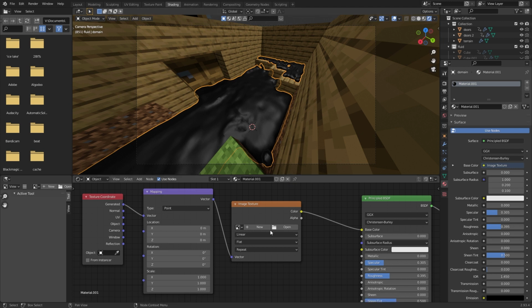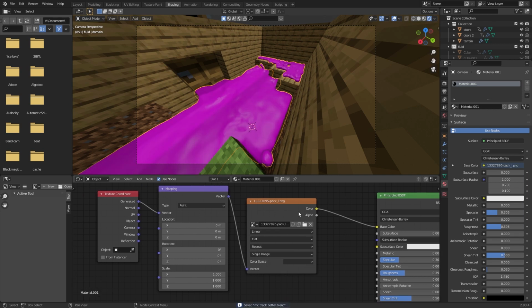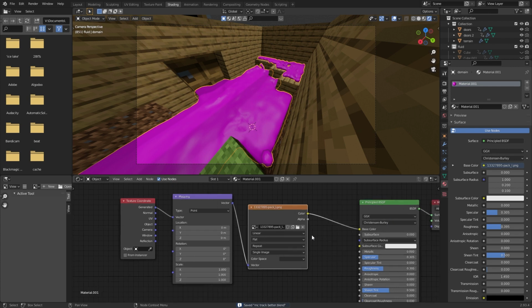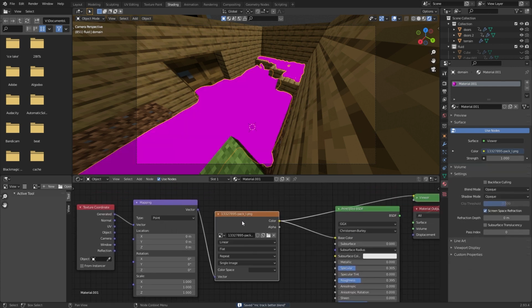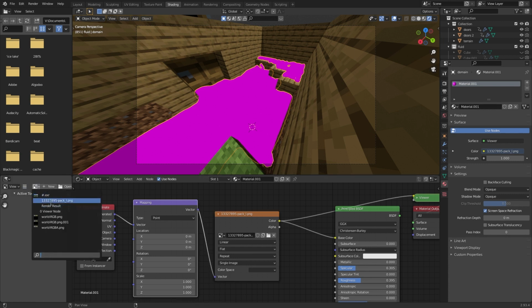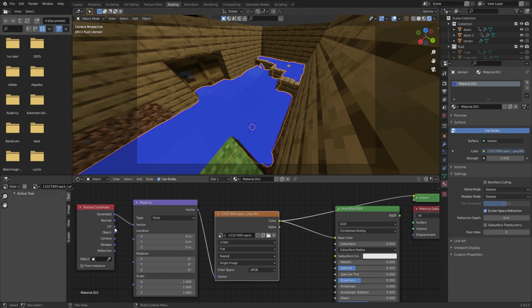Save as a PNG, then open, navigate to there, open it up, and now if you look over in here and I open that one up, just this, then if we set this, if we open that up here, you see it's just normal water.